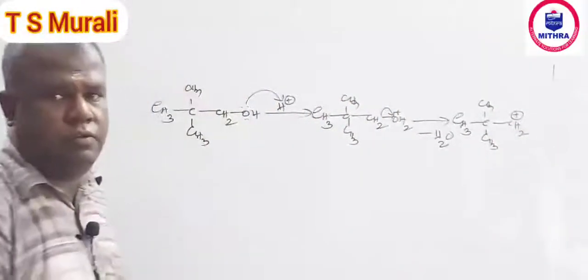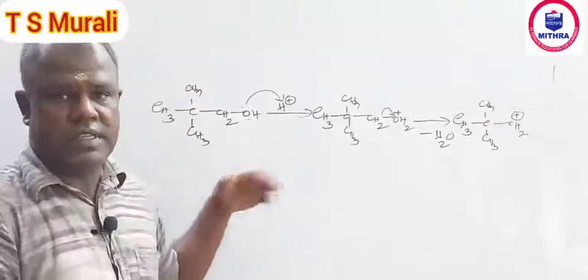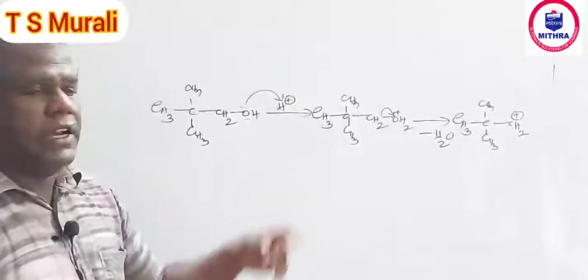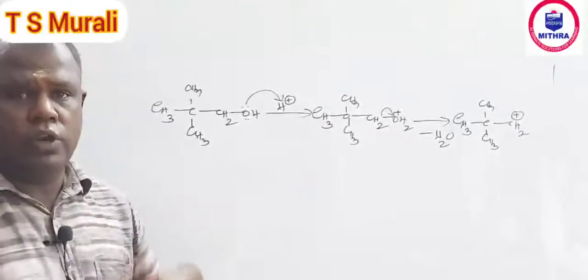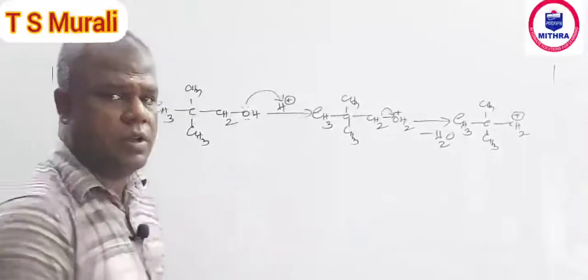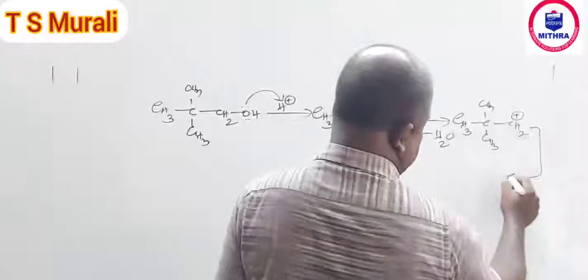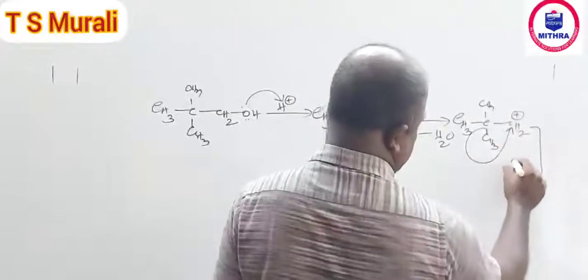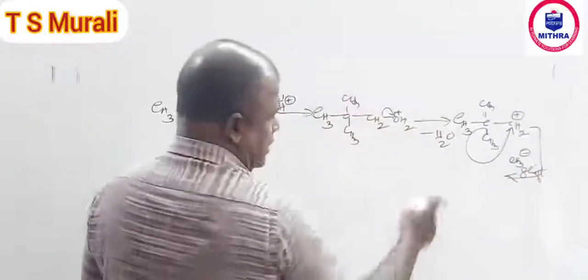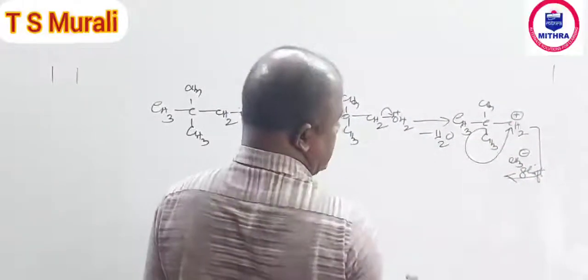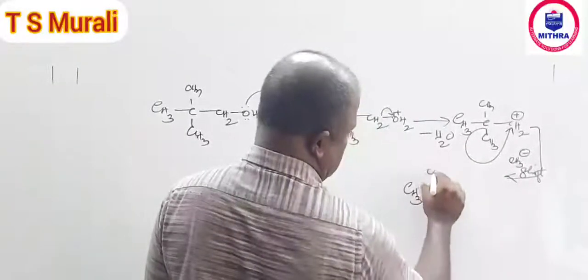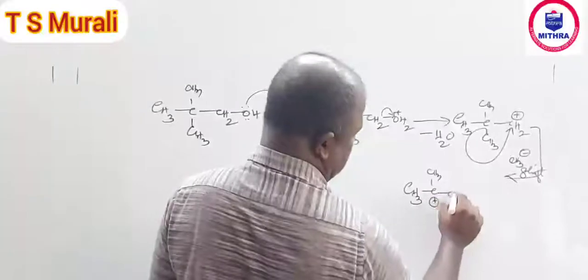Unfortunately, this carbocation from this particular example, which I selected randomly in order to show the correct steps of the mechanism, is a primary cation, and we know that compared to primary, secondary is more stable, and tertiary is more stable again. So here there is a chance for rearrangement. This methyl group is shifted, and that is called a methyl shift, CH3 minus shift. This CH3 group joins with the positive carbon, so that a positive charge is created here. So there is a change in the structure of the cation.